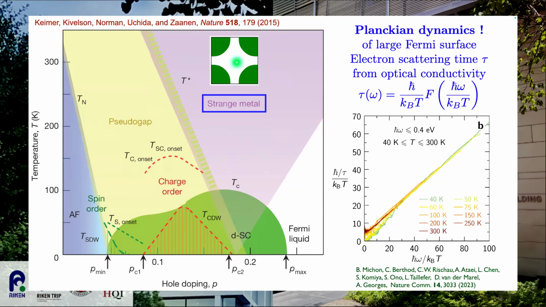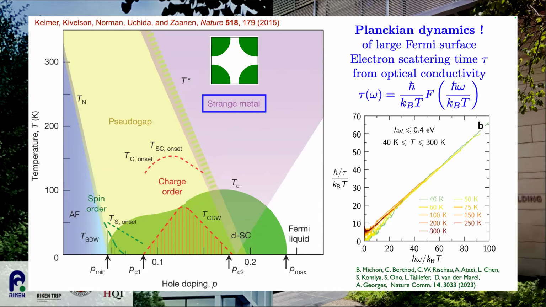Okay. All right, so now I want to turn to the other mysterious region of the phase diagram with the remaining few minutes. This is the strange metal. Now, unlike the pseudogap, which is very special to the cuprates, there's no other material I know that has such a large pseudogap regime where there is no known order seen. So that's really what calls for a spin liquid based approach. So is the spin liquid somehow connected to the high Tc? I believe it is, and that's another question that I won't go into.